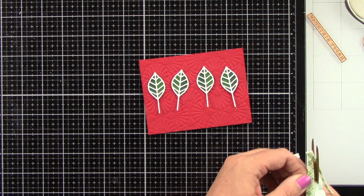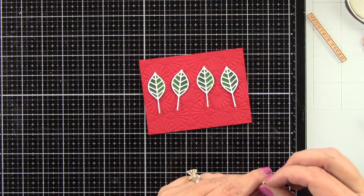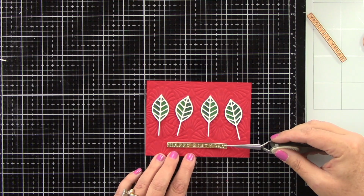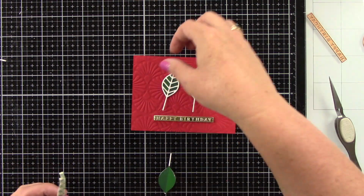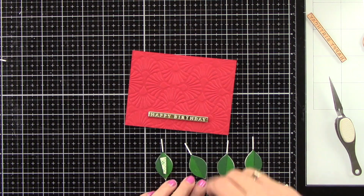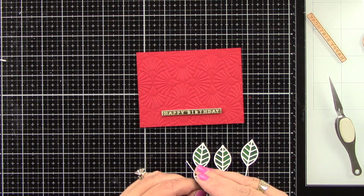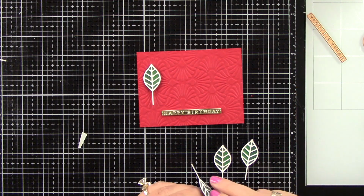So this one, like I said, I think could be for a guy's birthday because of the leaves, and there's nothing frilly going on in this card. It's really quite simple. So some foam tape behind the sentiment, I'm going to place that down at the bottom. And then I want to add foam tape behind the leaves as well, and we're just going to space those out evenly across this background. I'm just going to trim little pieces of foam tape and put those all in place. This is going to be really, really pretty, a really nice impact with the green and white against all of that red.